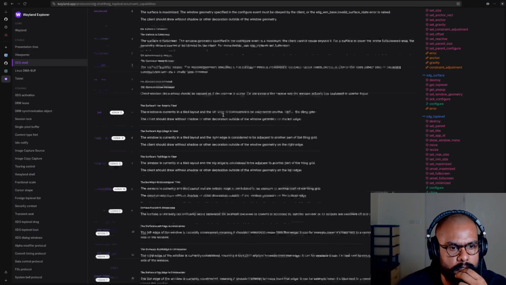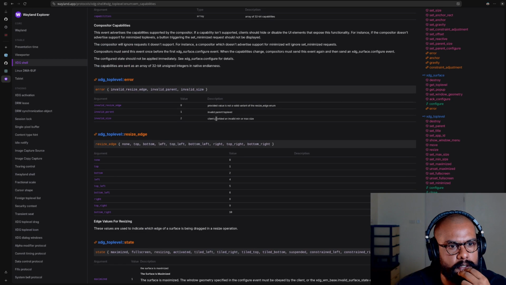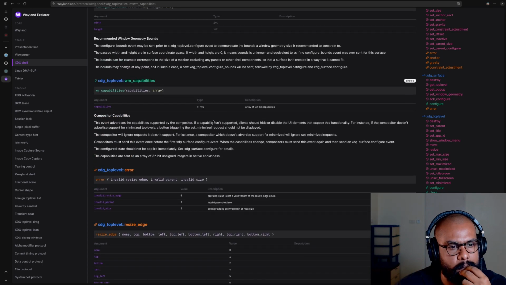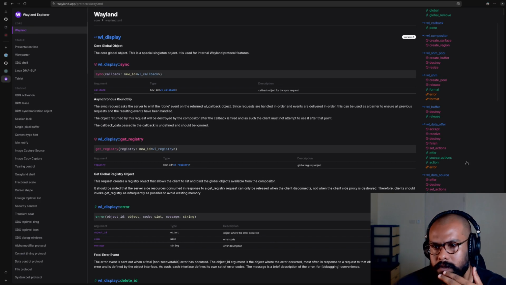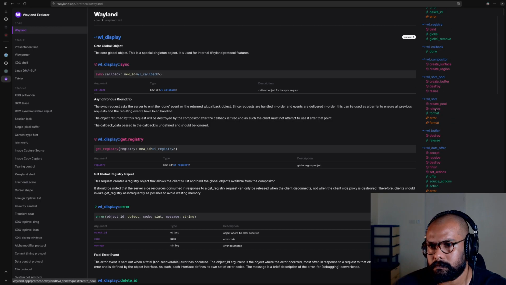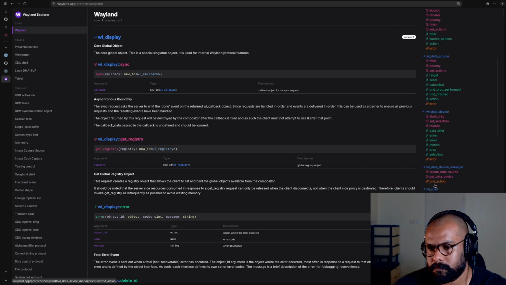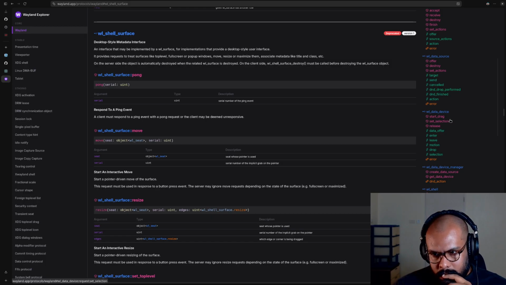XDG top level state. Resize edge. Where did I read the steps? Wayland surface, where is surface? Not here.